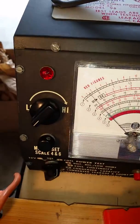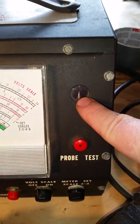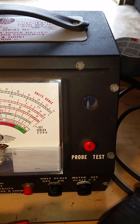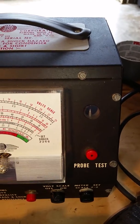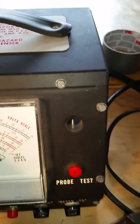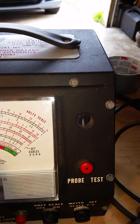You can hear a nice humming sound. And then I'm going to turn this knob until I capture a consistent spark in this window here. When I do, it lets me know how much power is needed, if any at all, if it'll come on at all, or if this coil is bad. So we'll see. I'm going to slowly start turning it. Okay, and I'm going to put the light on the little tester so you can see. As I'm turning it, I'm turning the power up slowly.